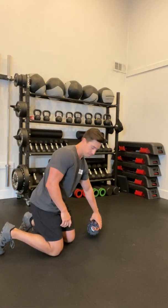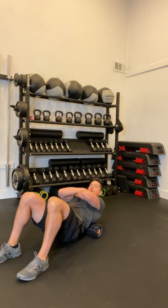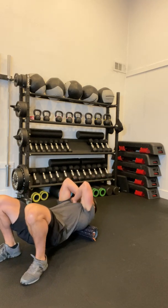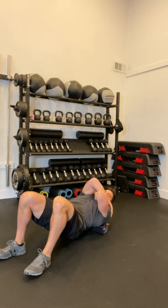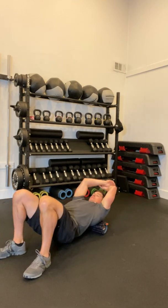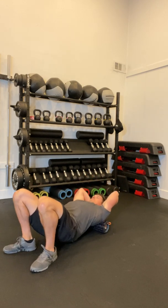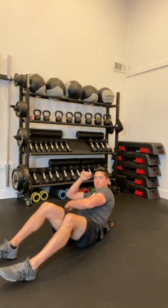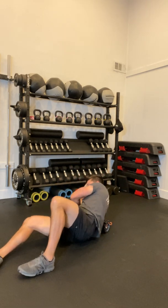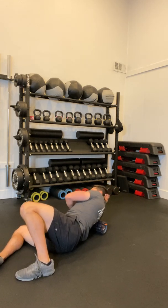Okay, so our first one we're gonna do is we're gonna start out on our back. Okay, and we're gonna roll out nice and easy here. Nice and smooth. Hitting the outside. Good, I like to roll to my side. So we're gonna get underneath the lat. Roll out to the outside, kind of rock back and forth.